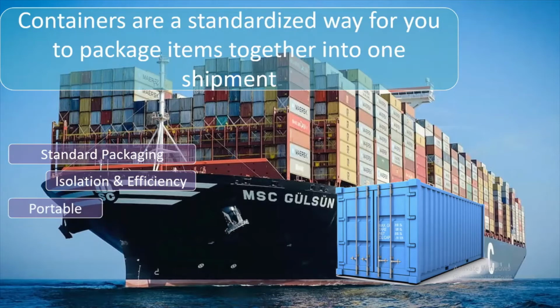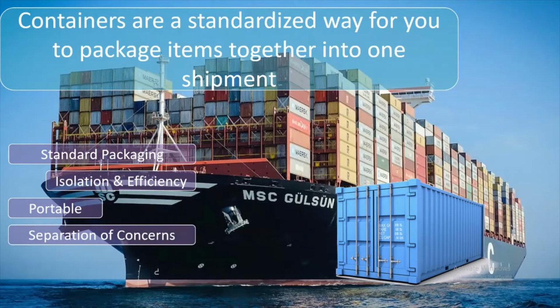And what that means is one person is managing putting things inside the container, and another is responsible for shipping the container from the source to the destination. So we achieve portability, and also separation of concerns, because different containers may end up moving different kinds of things. We achieve separation of concerns by using containers. So now let's understand what they are doing on our laptop.